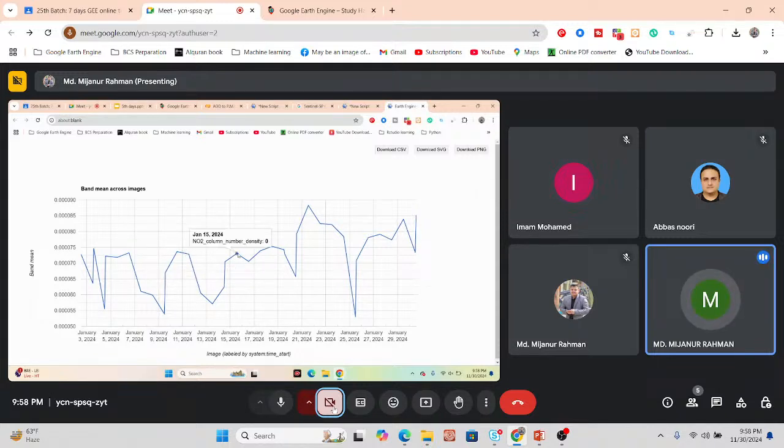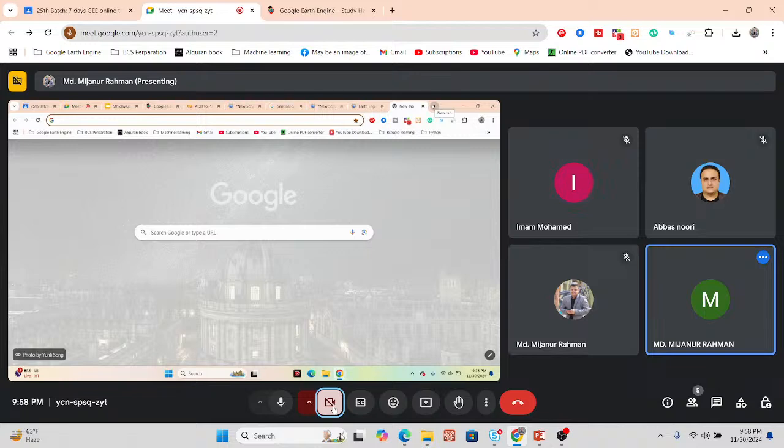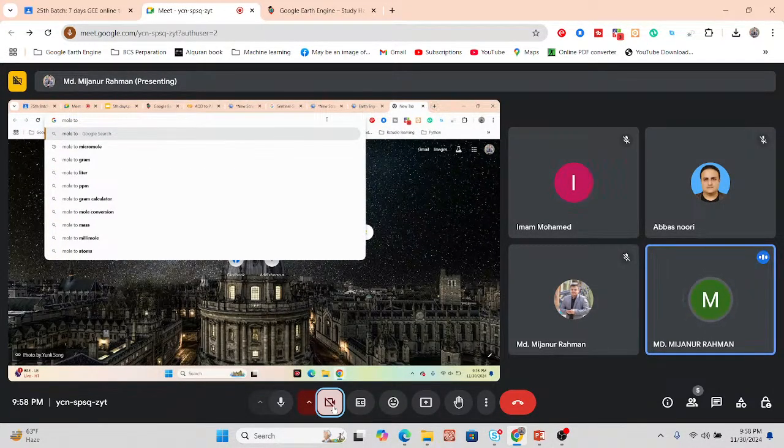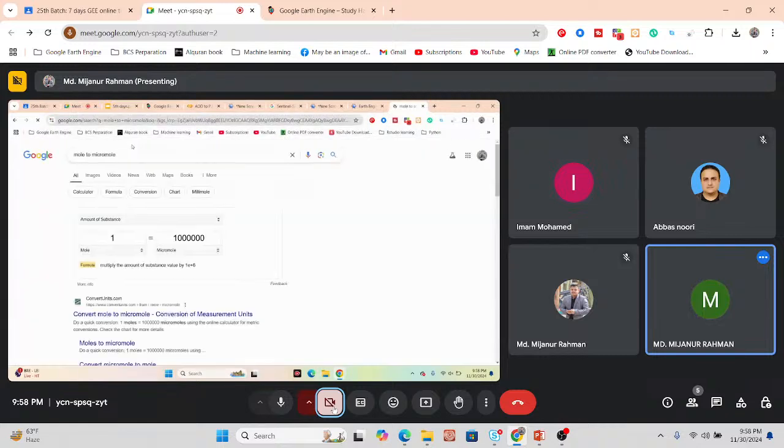So how can I convert this unit? I simply search on Google, suppose mole to micromole, and it shows me the result. Look, you can see you multiply the amount of substance value.